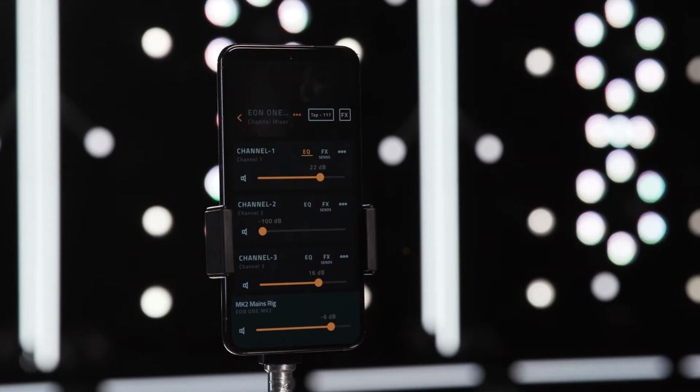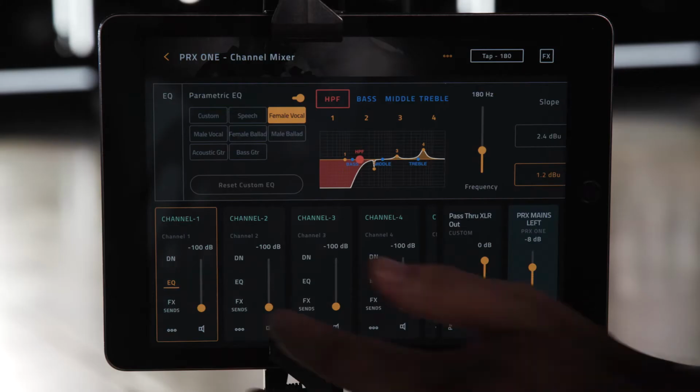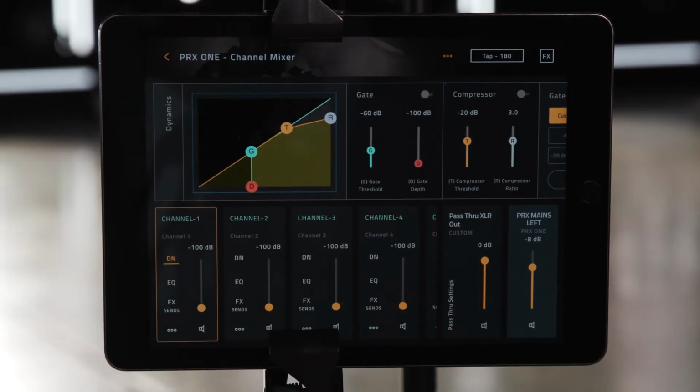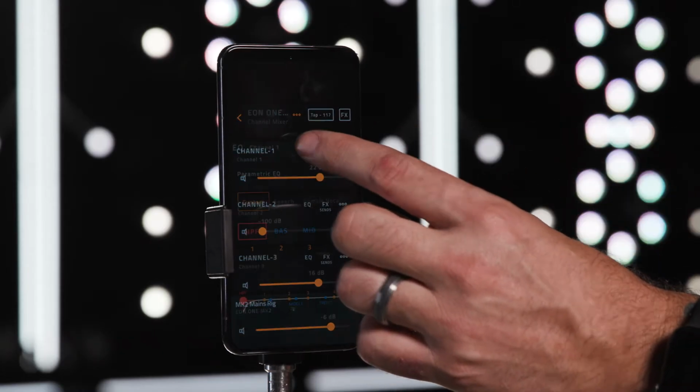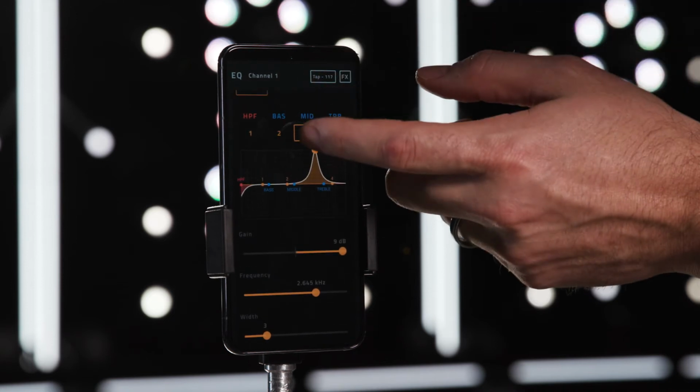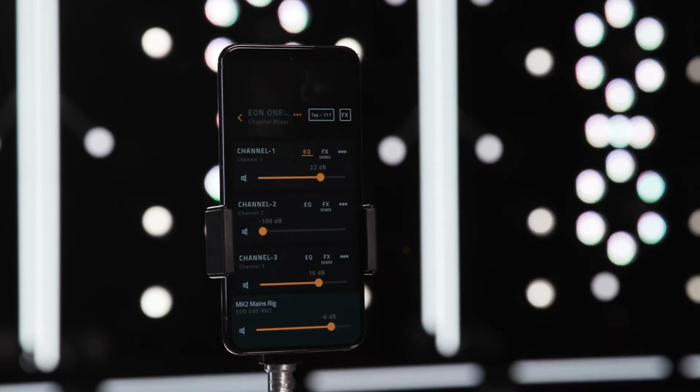On the speaker mixer interface, you can see your channel mutes, your channel faders, your channel EQ buttons, and your effects buttons. On a tablet, the selected feature will pop up above the channel mixer. On mobile, you will navigate to a new screen. To return to your main screen, press the black bar above the section.